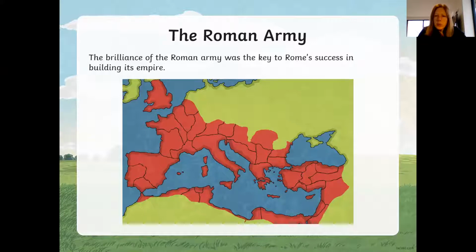So this is the map that I was just talking to you about. So this shows how extensive, how wide the Roman Empire spread over and throughout the world. So we can see, hopefully you can recognise that map there from your geography work as well when you've been looking at that in your lessons. We've got the Roman Empire spread across much of Europe, Northern Africa. It was very extensive. Okay, they were a very powerful civilization that took control over many parts of the world.